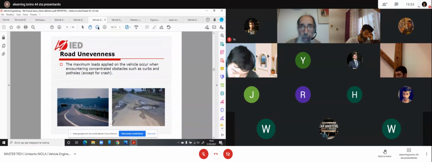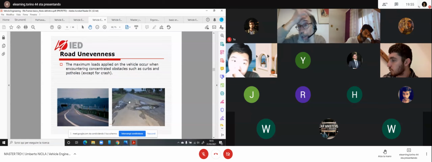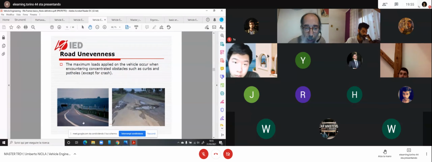So the remaining part of the presentation is only for having an idea of the distribution of unevenness of the road. So this kind of long waves, or if you have potholes in the road, they are more common in city roads. Unfortunately, you know, Rome is famous for the amount and the greatness of this kind of holes. But even if you imagine the speed bumps and all the other accidents in the town, they are representing this kind of unevenness. This other one is normal to have on open roads.